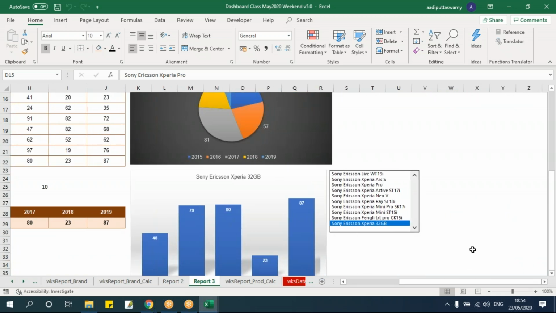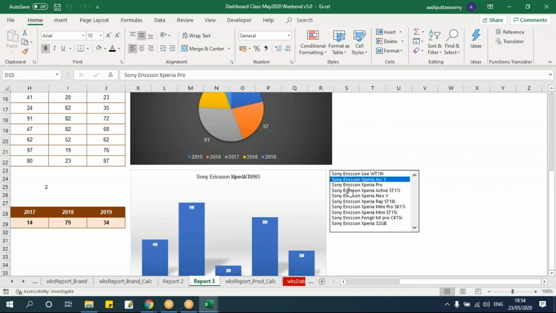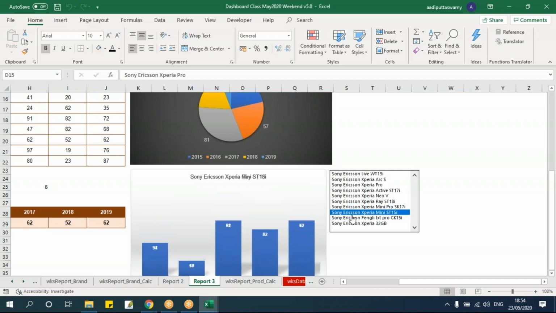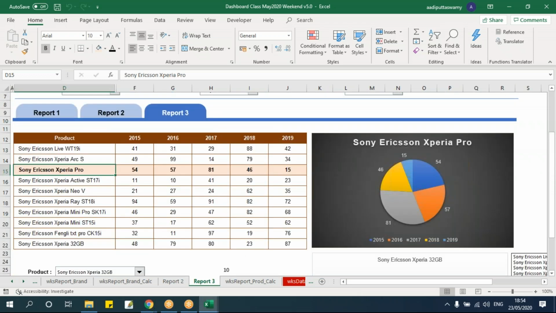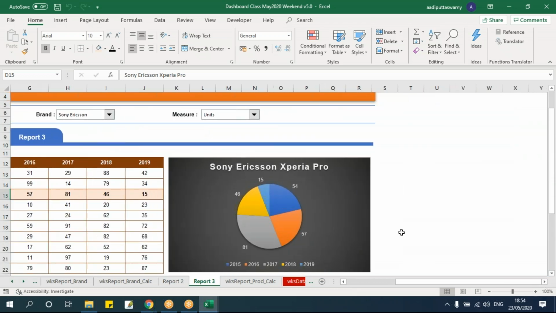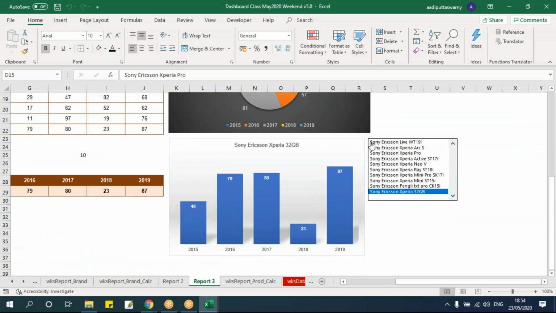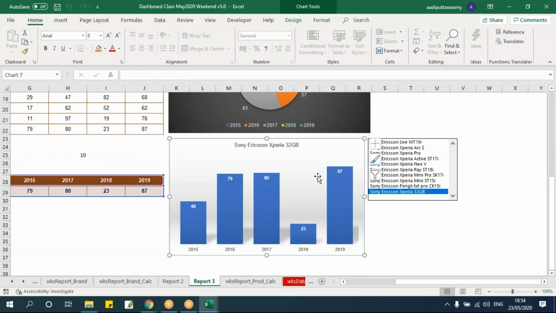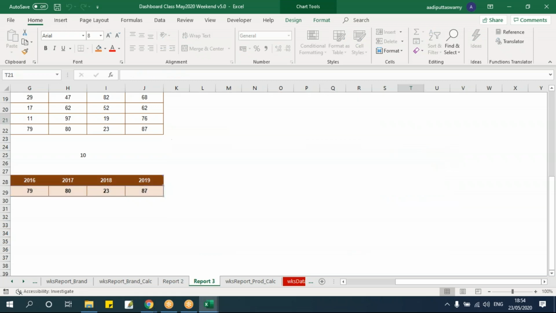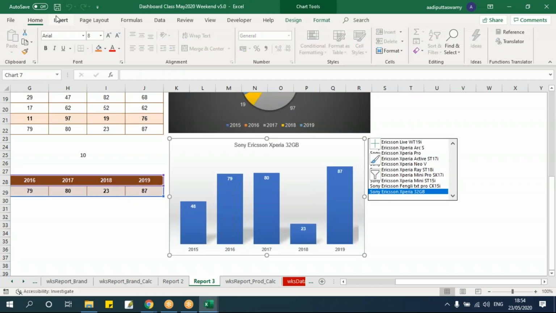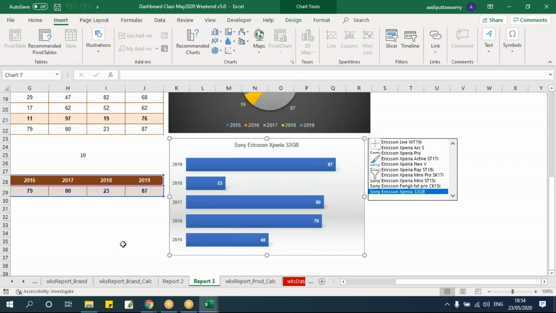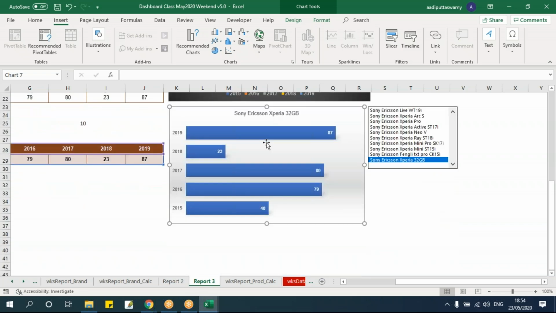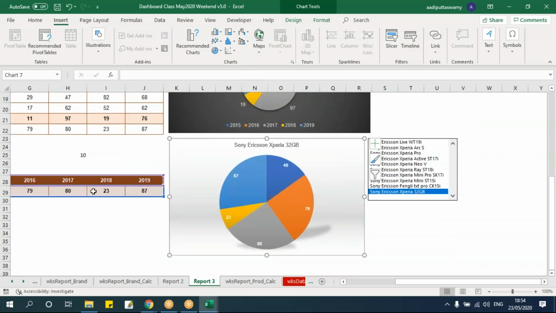Now here, what is happening is I have this selection. If you click on this, it's getting changed. Next, suppose you want to change the chart type to different types. Say I want to see this in column chart. Next, if you want to see this in bar chart, I can go here. Let's change this to bar chart. So I'll get a bar chart like this. Now I want a pie chart. So I can go here, change this to pie chart.